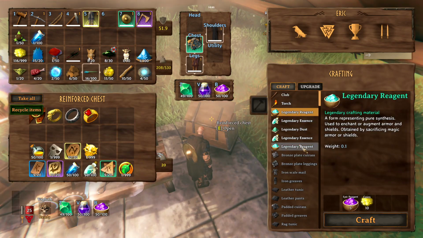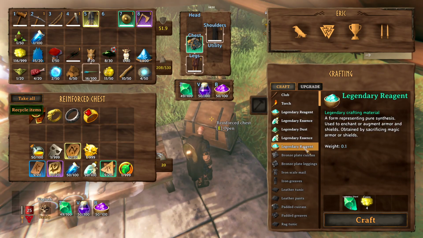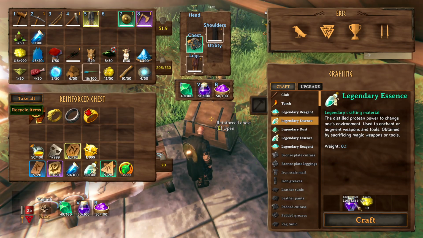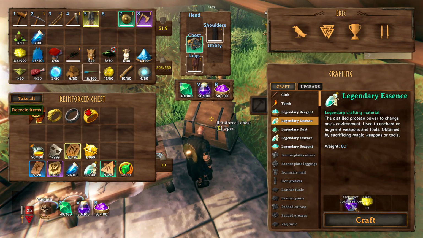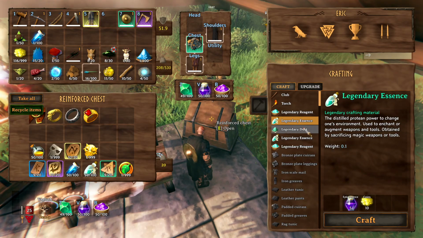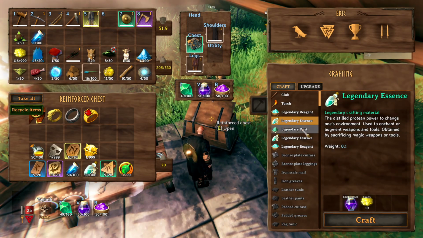But you can see we've got a bunch of stuff we can make, like the legendary Regent, the essence there. Looks like the Regent is more for your armor and shields. And it all levels up, it all snowballs. So if you find yourself getting loads of epic tools and weapons that you don't necessarily need or want, you can break them down. And once you get 5 of them, you can convert that into legendary essence. And so there is progression. I love this kind of stuff. It reminds me so much of Torchlight.